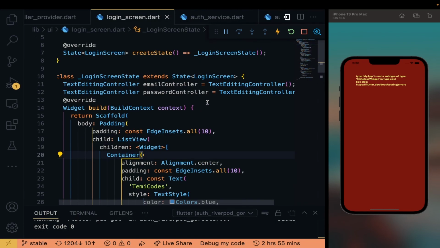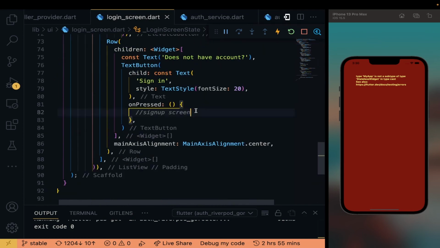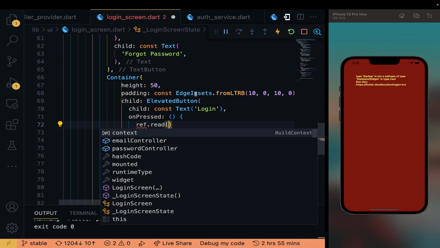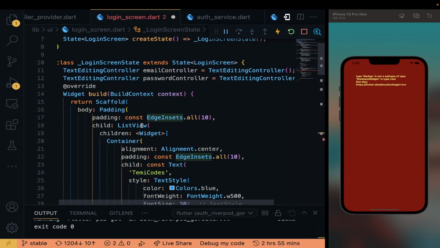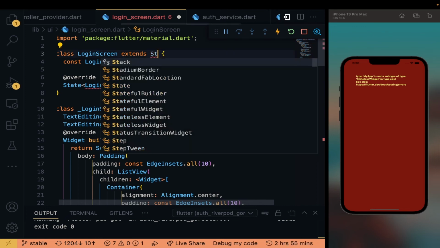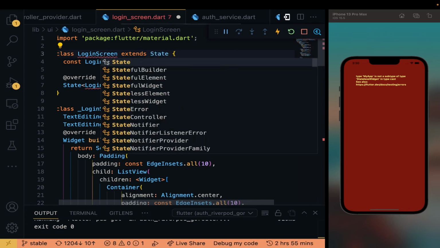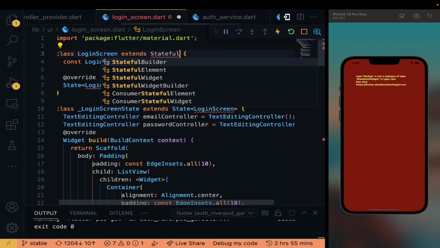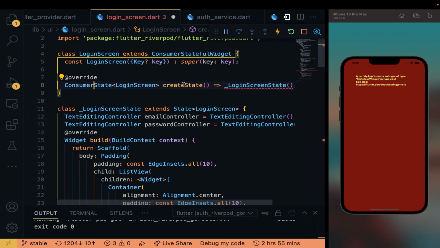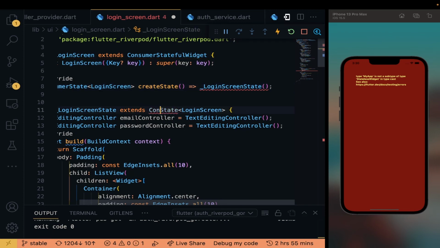to the service. So we do that by going to our onPressed in our login screen and do ref.read. But we don't have access to ref, which means that we need to convert this stateful widget to the one that Riverpod has. So we will do ConsumerStatefulWidget here, like this, which takes in ConsumerState, and here ConsumerState.